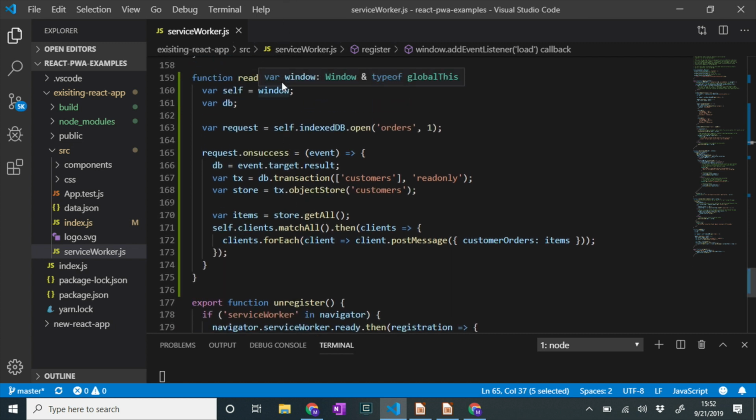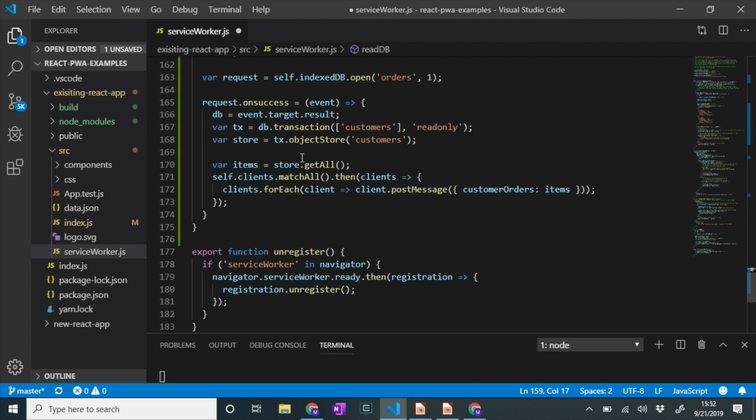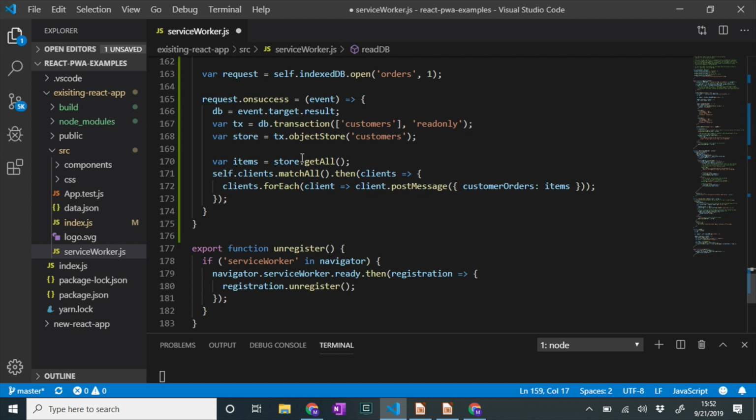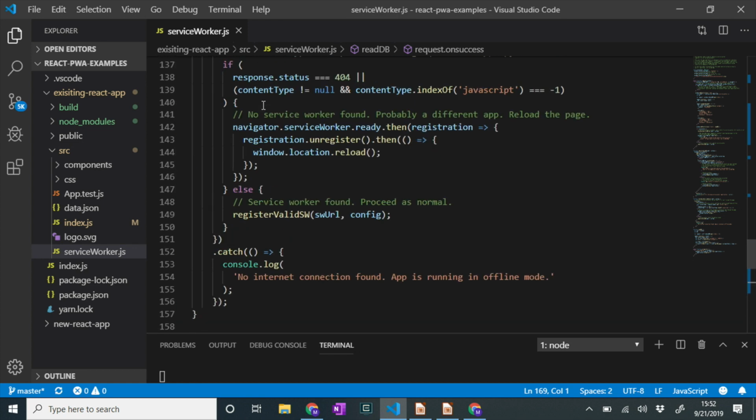Yeah, I made some changes to this before because my service workers weren't working. But basically what you'll do is you'll open up the database, go to your table, and get everything that's in the table, send it to the front end, and it reloads or loads in that data that you already have stored in IndexedDB. So if you don't have a problem with service workers, it's not too bad.